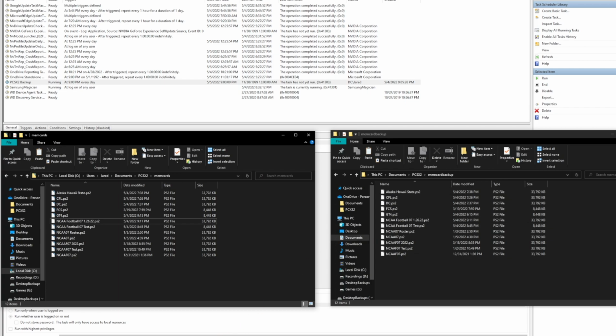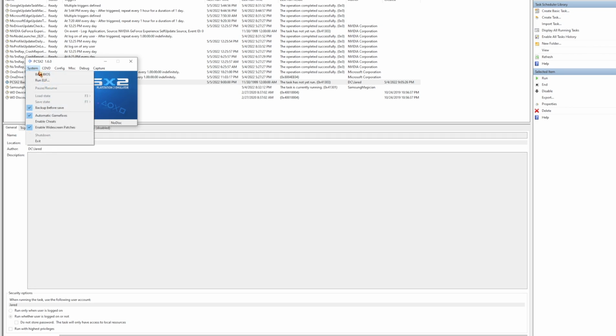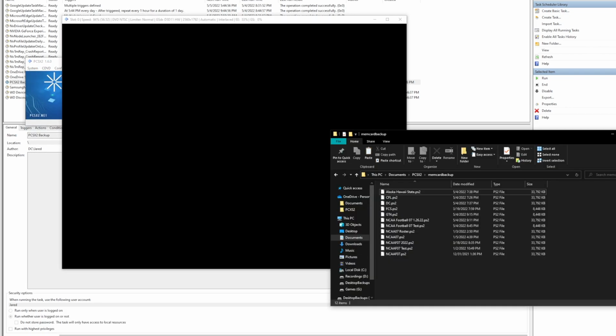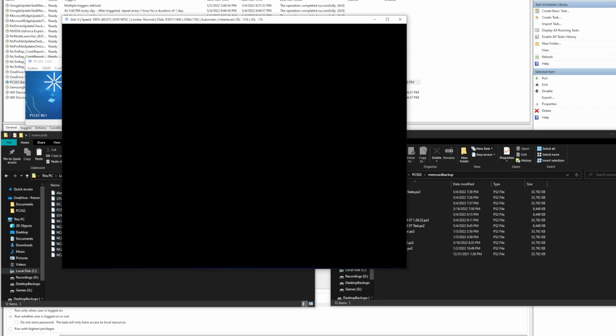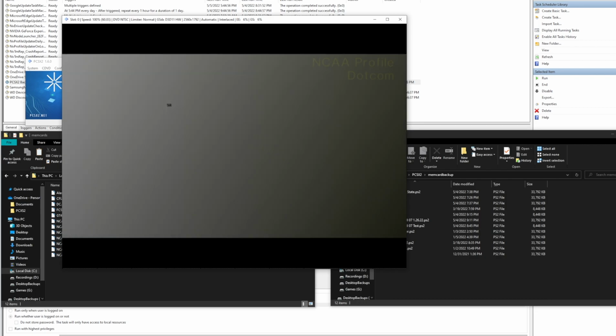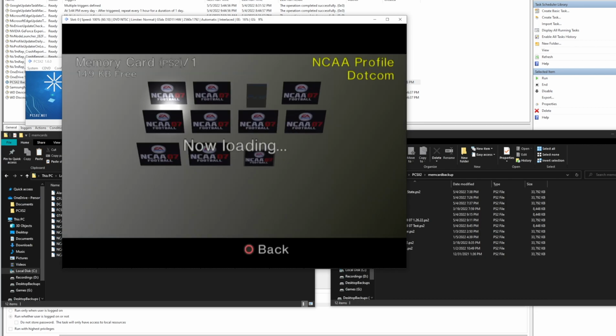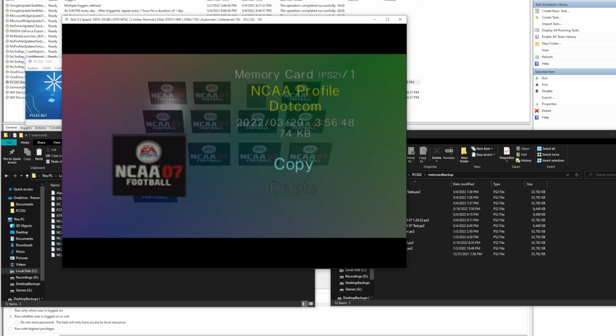So visually, we can go even farther here. Let's right click so it's not running anymore, just to make sure it doesn't back it up again. We'll boot into the PCSX2 BIOS. Love that sound, man. This is classic PS2 sound. This is just for visual demonstration, so feel free to skip through the rest of this. But we've got a couple of memory cards here. This looks like some NCAA Football 07, if you guys watch some of my YouTube videos and Twitch streams.